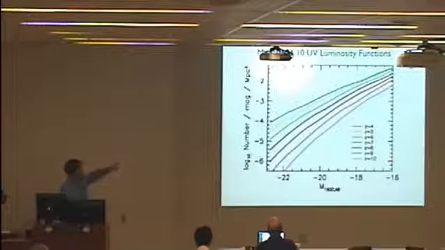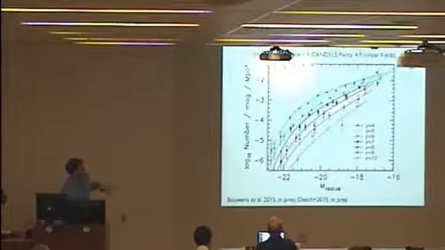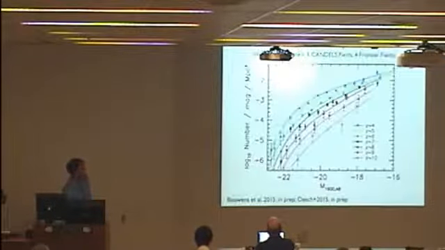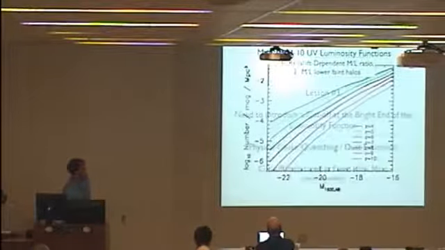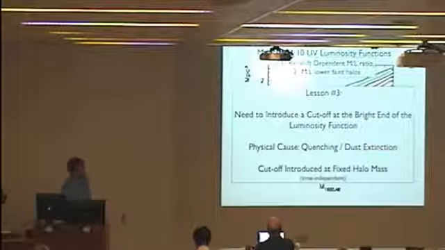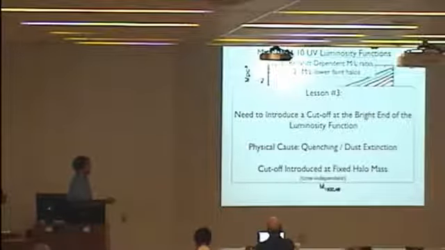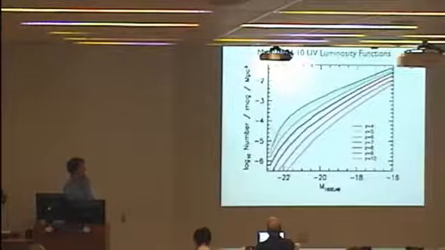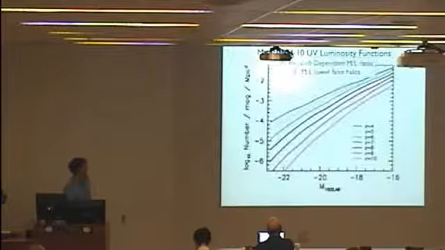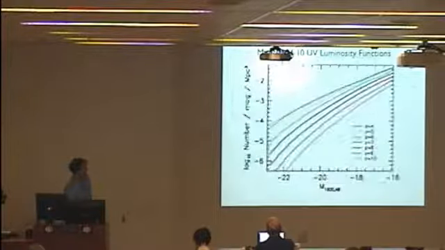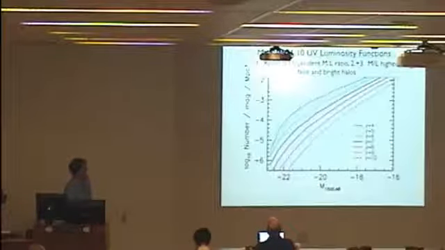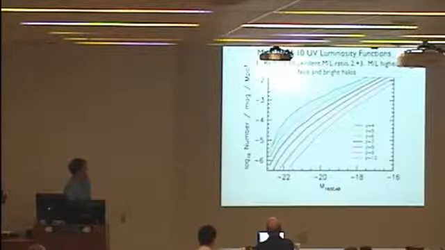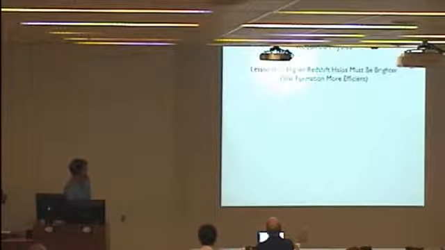So that basically gets that. And so then at that point, you can see things look pretty good, except at the bright end. And at the bright end, you need to basically introduce a cutoff, maybe quenching or dust extinction, things like this, maybe inefficient star formation. And you can just introduce this at a fixed halo mass, just a fixed cutoff at some mass, and just assume that at some physical halo mass, things just do this. And then it turns out that things actually look pretty good at that point. And you've just done some pretty simple things.